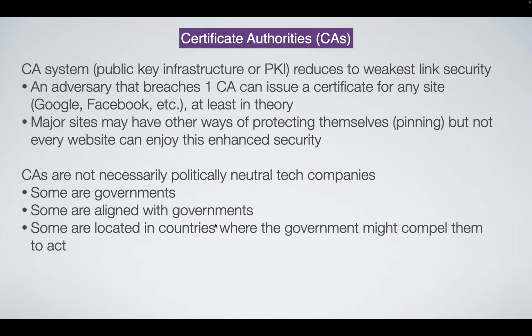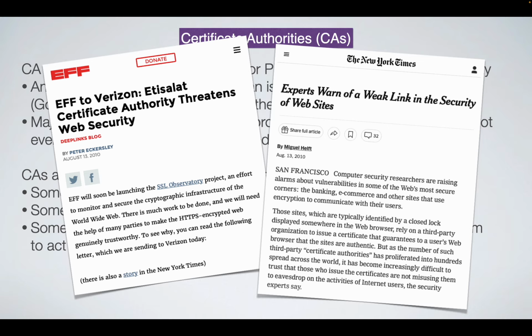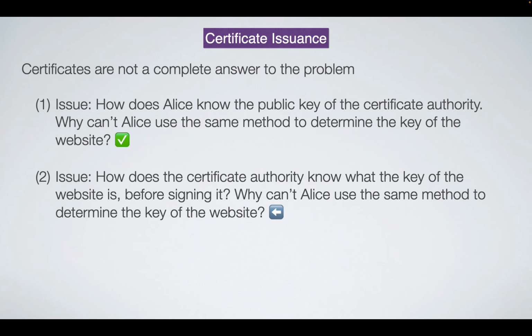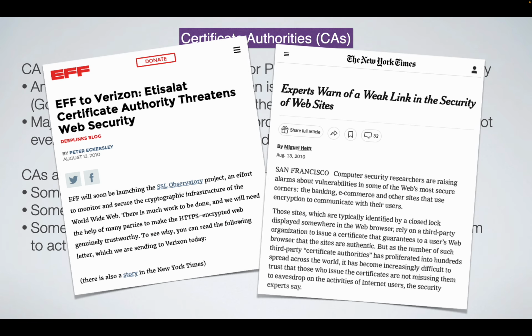Okay, so some are strictly government. Some seem aligned with government. And then there are some that are companies independent of the government, but they have collaborated with the government in the past. So for example, there was a telecom company in Saudi Arabia. They got caught installing malware on phones in the firmware of the phone. That happened a couple years before. And then people were going through all these CAs and they noticed, oh, that same company has a root certificate. So then there was a big push to try and get them kicked out. But I think ultimately they didn't get kicked out anyways. But there were people trying to have that happen. Okay, there are some news articles about that stuff.